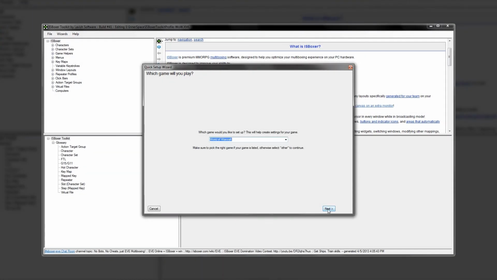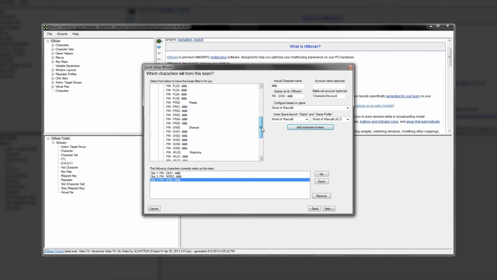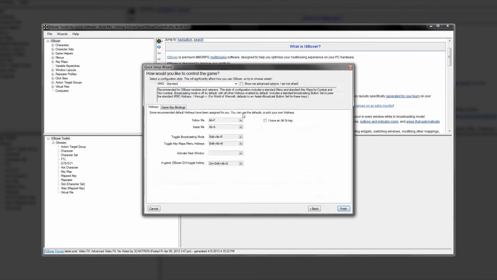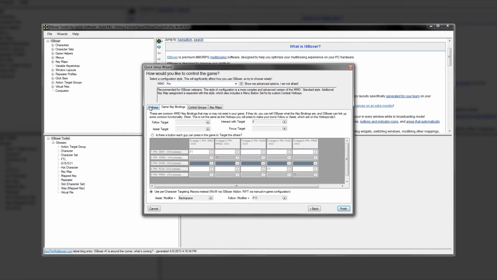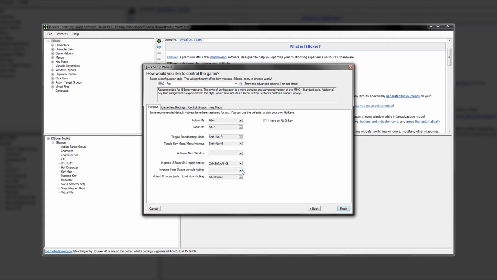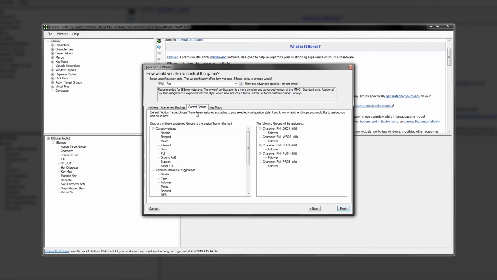In ISBoxer 41, the quick setup wizard has been updated and improved to better handle the vast range of games that ISBoxer is being used with these days. A few of the steps have gotten quite a facelift, and it's now going to generate a different set of key maps and default settings based on what type of game you're playing. Most notably, MMORPG players get a handful of advanced options to help ease them into the pro system if they so choose. Not to mention, action RPG games such as Diablo 3 and Path of Exile get their very own separate setup as well.